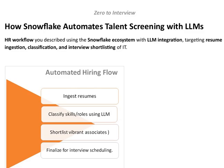So if we recap the big aha moments from this deep dive, it's really clear that this Snowflake system, powered by LLMs, enables genuine end-to-end automation for talent screening. It very cleverly ingests, parses, evaluates, and then shortlists resumes. It effectively takes away those really tedious manual screening tasks. And what's also really impressive is how scalable and modular it seems. It's designed to grow easily, adapt to maybe new prompts or different resume styles without breaking, all while bringing that AI-driven consistency to hiring.